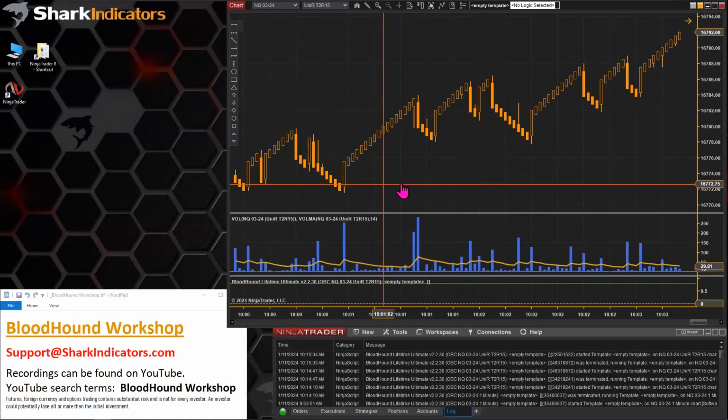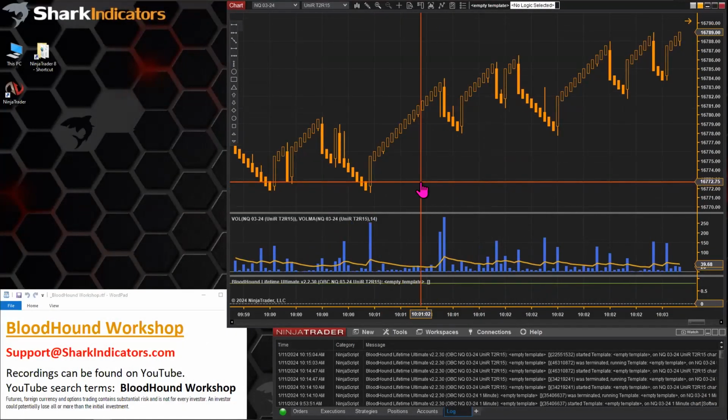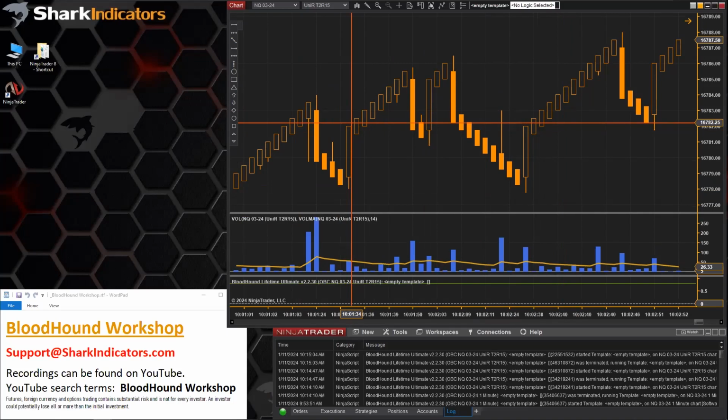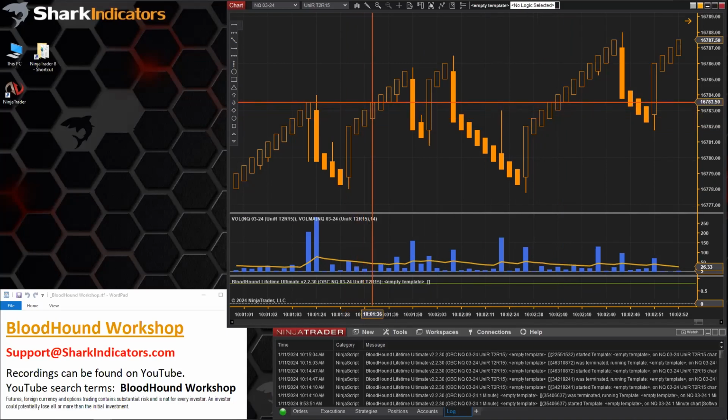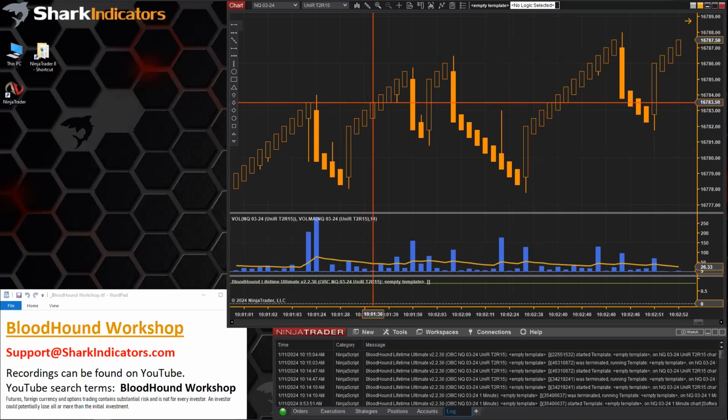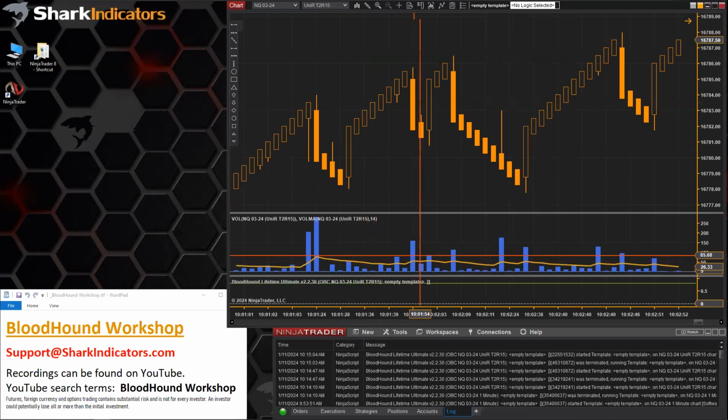Well, I'm not seeing any examples right off the bat to work with, but we'll use BloodHound to find one ultimately. So when we're counting here, I'm going to change the numbers. This would be bar number 1 as an up bar, bar number 2, bar number 3, bar number 4, etc. as an up bar. And so what Jerry's wanting to look for is on bar number 3 or bar number 4, look for volume.